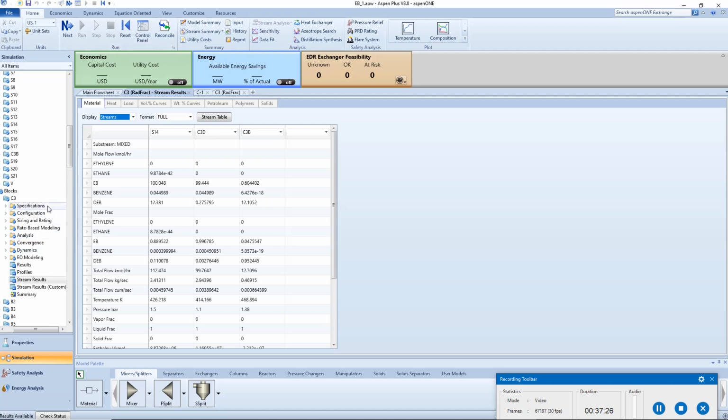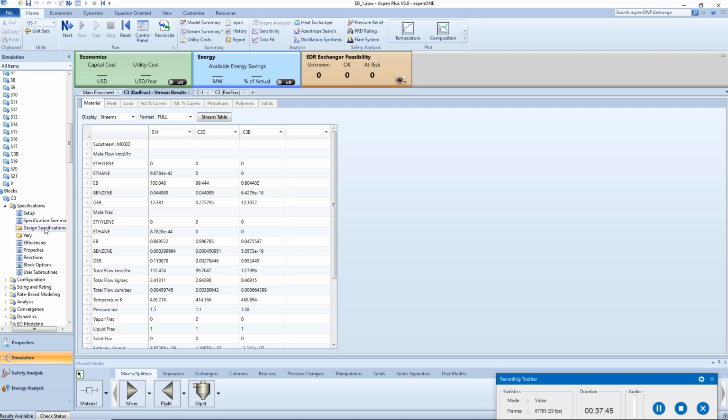So I can give two design specs here. One design spec is bottom ethyl benzene will be 0.02% or 2%, and ethyl benzene in the top is 99.9%.